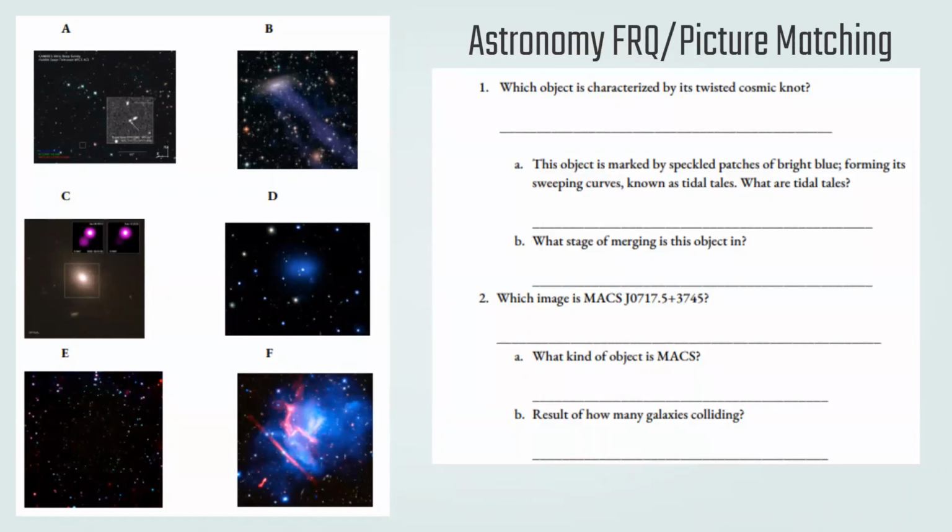Okay, so now I have some types of questions you might see in astronomy. The first one is a free response question / picture matching. So this is usually at the beginning of the astronomy tests. They'll have some images of space objects, and then they'll ask you to identify what object's in there, and then they'll ask you questions about it.